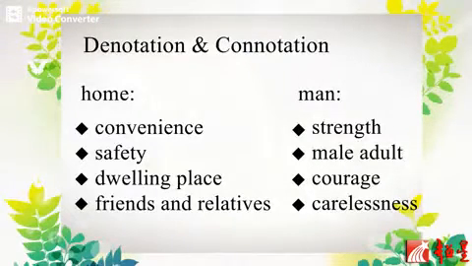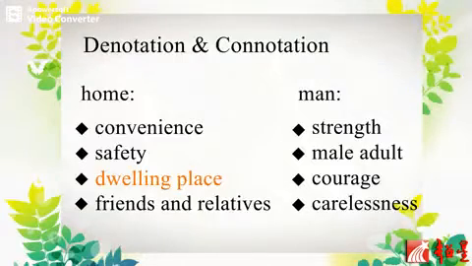Look at the meanings. Home has 4 meanings. Which is the denotation? Man also has 4 meanings. Which is the denotation? Because I have already marked, right? The denotation of home is dwelling place, 住处, 住居地, 居住地. Anyway, so you know what I mean, all right? So this is the place where you live. This is the denotation, all right?